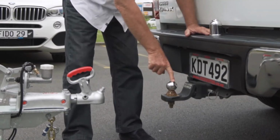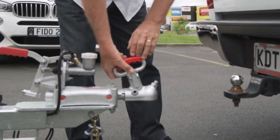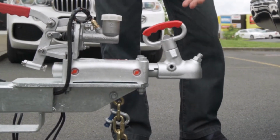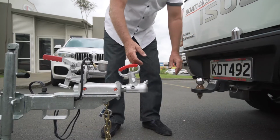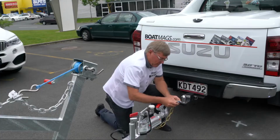So once you've got your tow ball, you need to make sure your coupling's going to fit. In the case of this, it's 1 and 7/8 inch one side, flick it over, 50mm. Nothing worse than not getting it right. If you put a 50mm coupling on a 1 and 7/8 inch ball, it's likely to pop off, and then you'll need your safety chains.